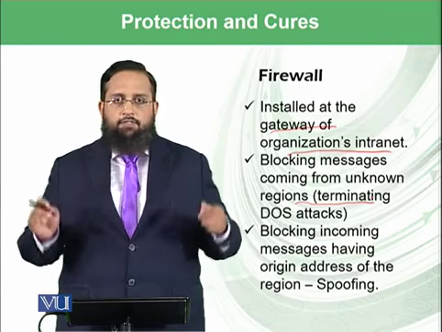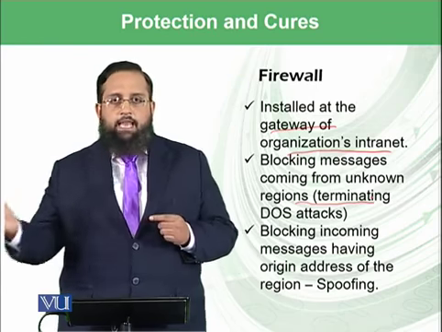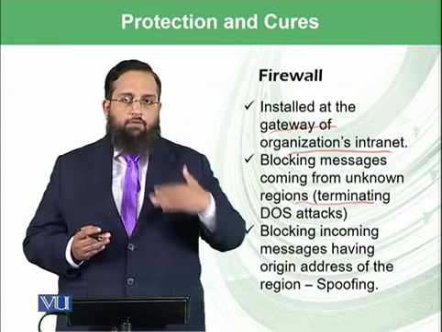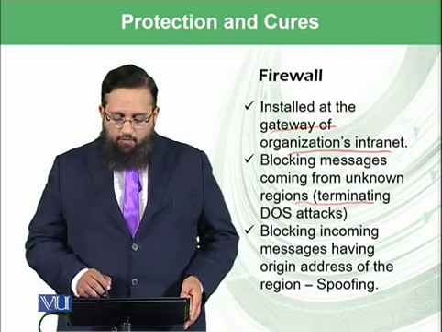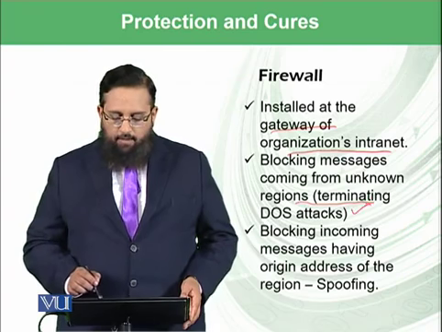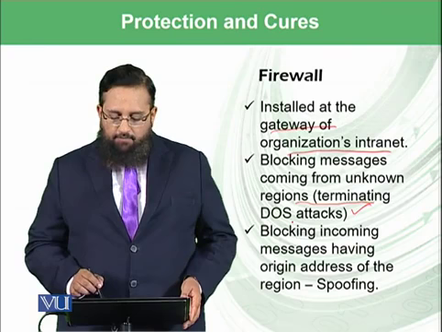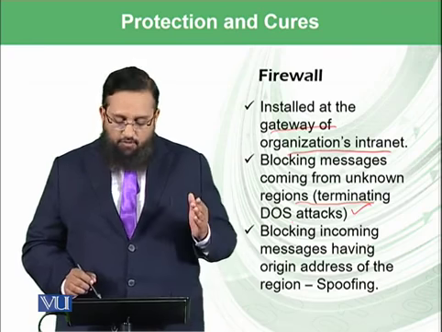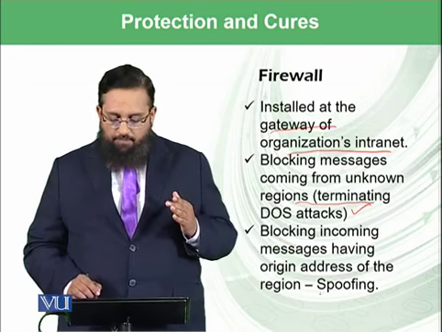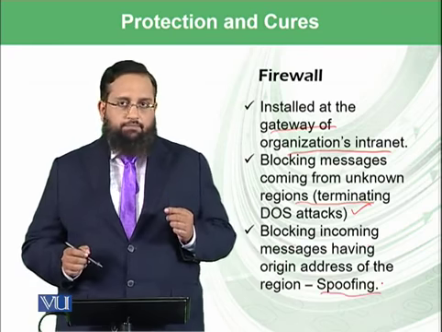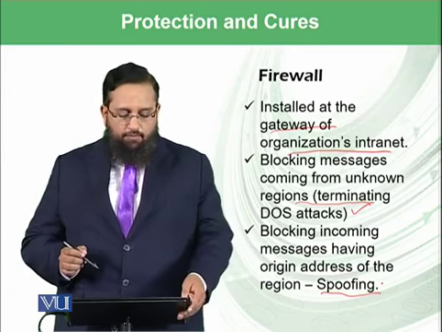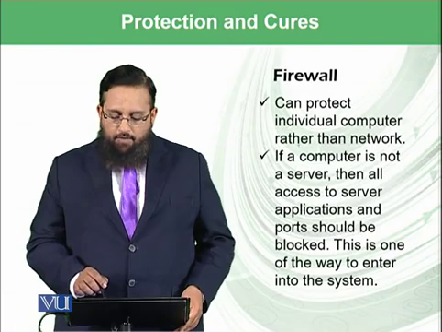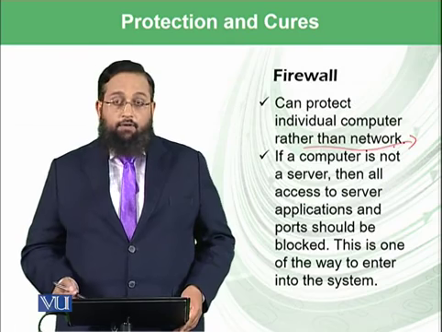So you have a region of your company, and if there is any communication from outside of your company's intranet, those are blocked using the firewall to prevent denial of service attacks. Then it blocks incoming messages having an origin address of the region, which is normally spoofing. So those are also firewalled. And then it can protect an individual computer rather than the network.